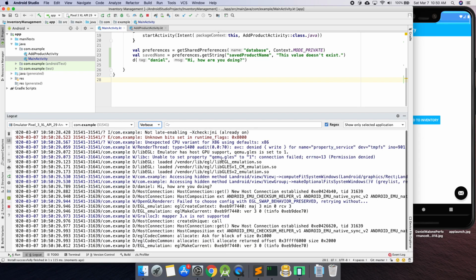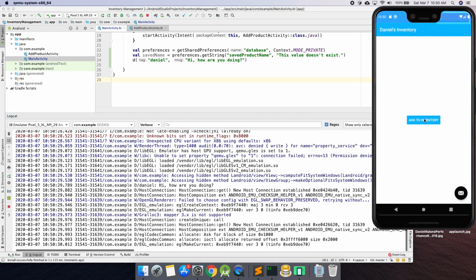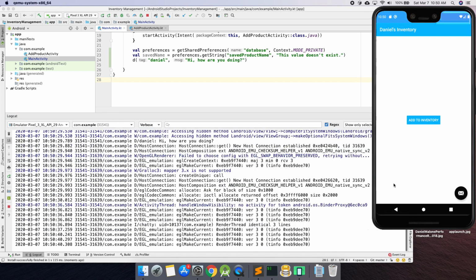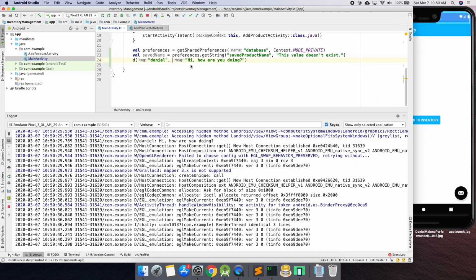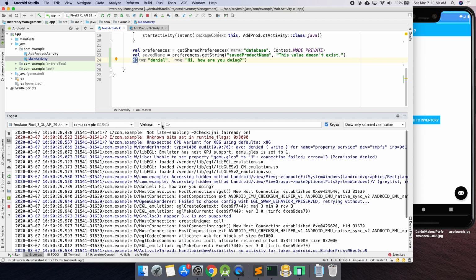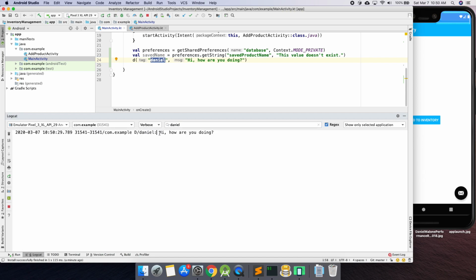And you'll see a lot of stuff going on here, just random. I can click on stuff. And as I click, maybe it adds new logs and stuff happens there. But what we're going to do is we're going to search for something. So anytime you type a D tag, it's going to log it down here somewhere. So I could search for there and try to find Daniel. But if you don't know what it is, just select verbose, and you can search the log. So I tagged it with Daniel, so I can type out Daniel, and you'll see it says, hi, how are you doing? So that's kind of our message there. This message can be anything.